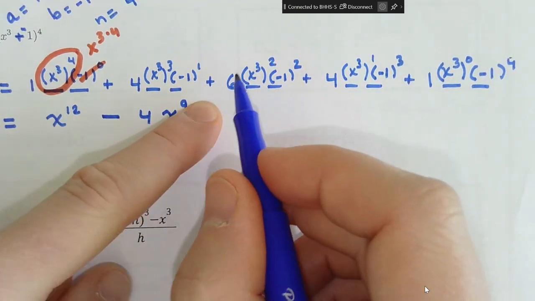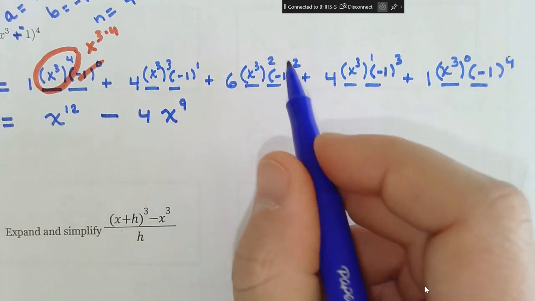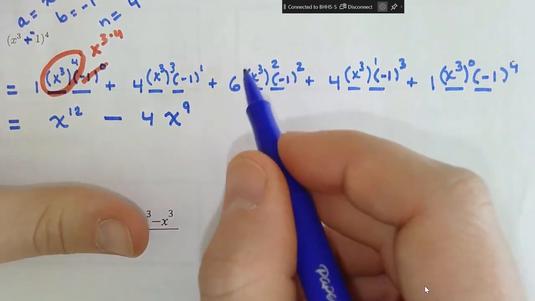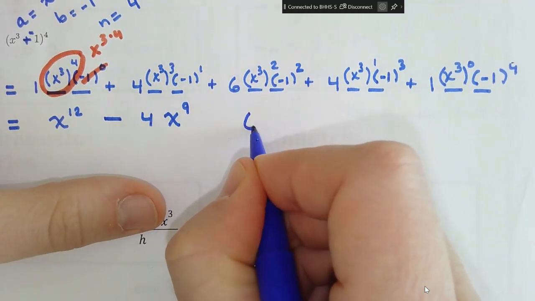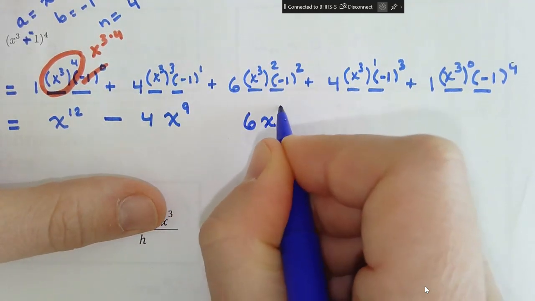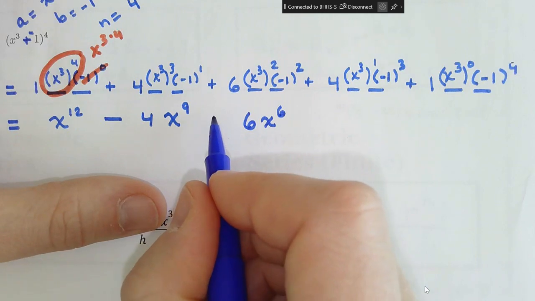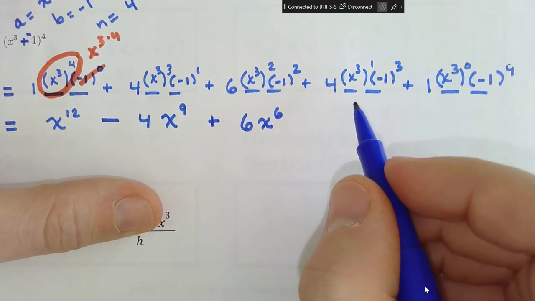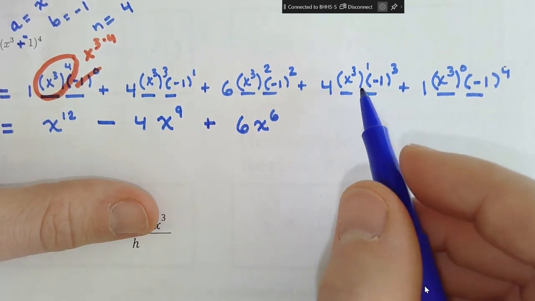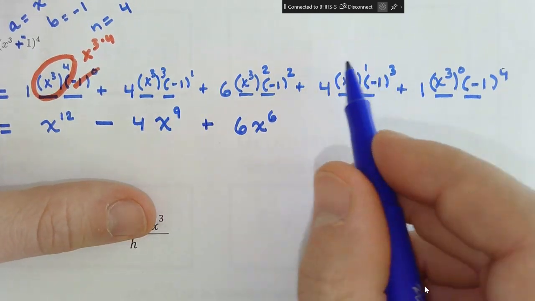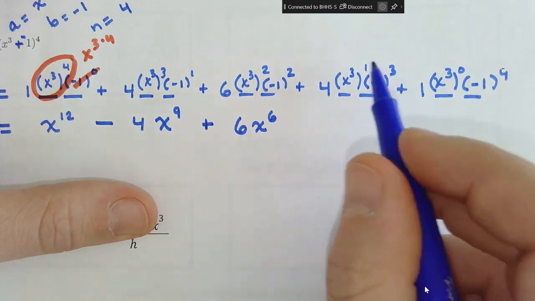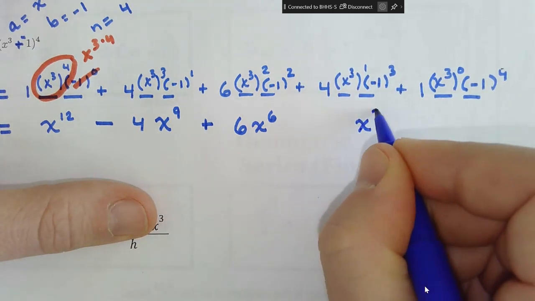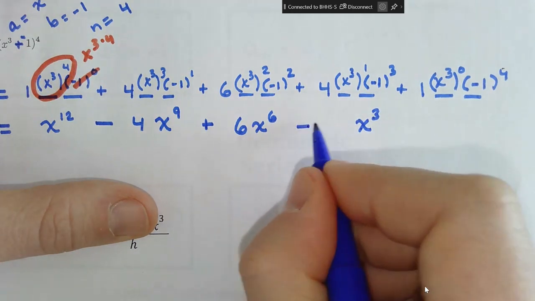All right, let's keep rolling. We're going to the next one. Ray, this one's yours. Would it be 6x to the 6th power? Okay, and then do we want it to be positive or negative? Yep, that looks good. I like it. Let's move to the next one right here. Simon, I'm coming to you. It'll be x to the third times negative 1 times 4, so it'll be negative 4x to the third.